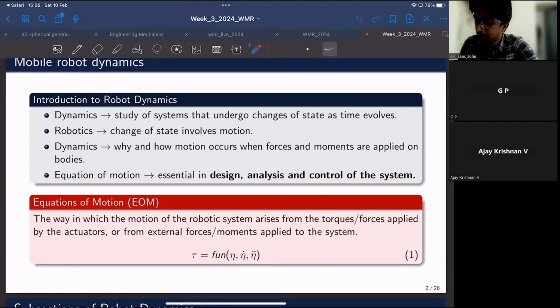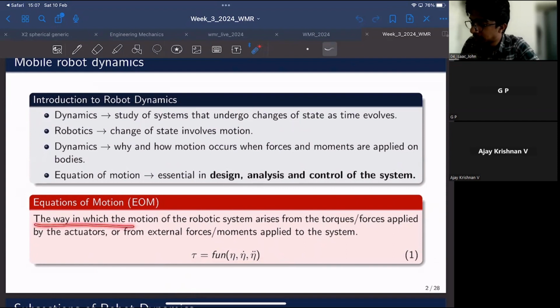motion, right? It's more or less similar to a spring mass damper system. You might know this, m x double dot plus b x dot plus k x equal to 0. So this is basically an equation of motion corresponding to a spring mass damper system. So in the case of a mobile robot, we'll have 3 such equations of motion, which will predict its behavior, right?